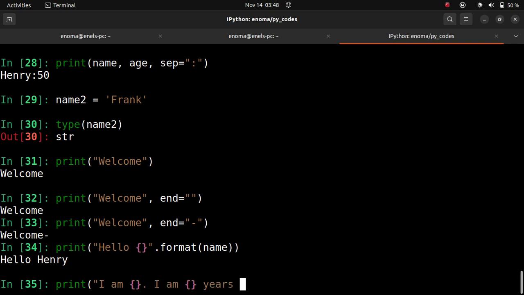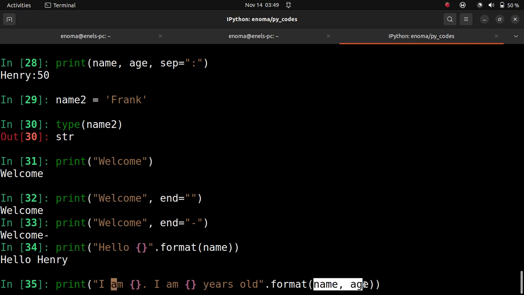But format, name and age, right? Okay, very good. The reason why I'm using name and age here is because within this print statement, within this string, I'm using two curly braces, this one and this one. If I have three here, it means that I have three variables inside here.